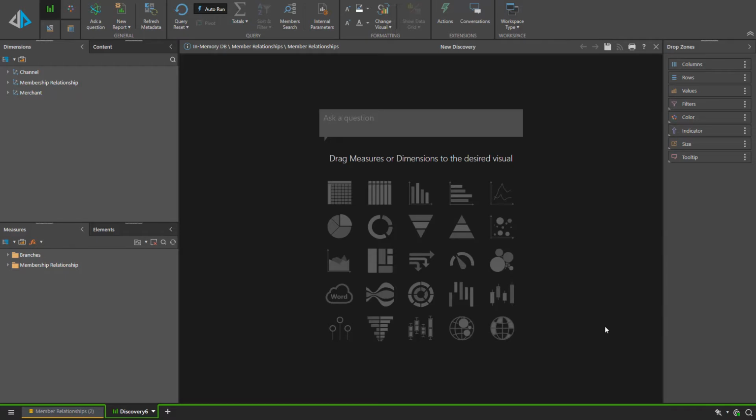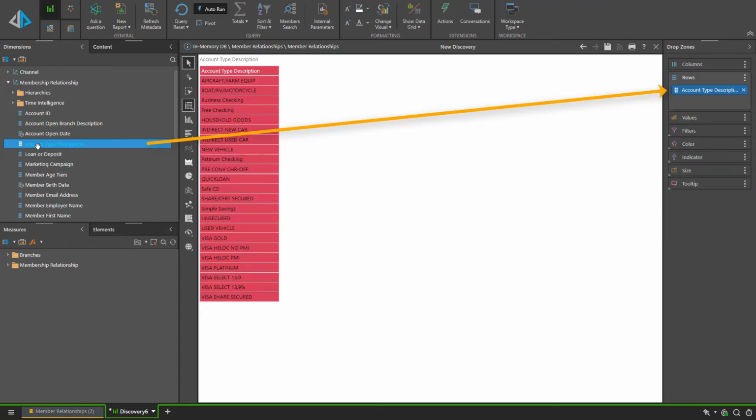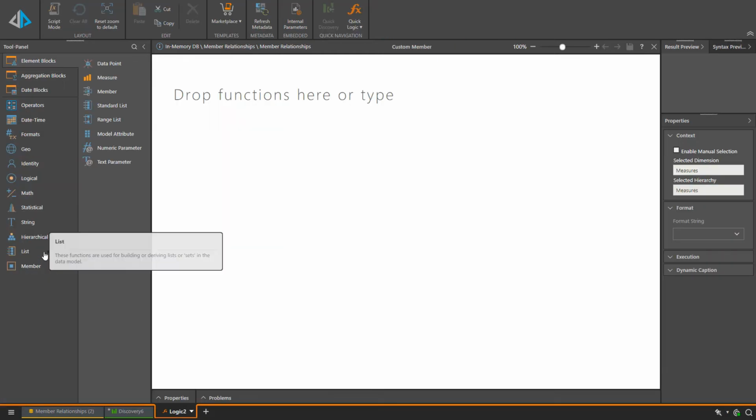Now that we are done modeling the data, let's look at the Discovery tool and see what we're able to do. As you can see, the interface is designed for ease of use. In this example, I want to look at my different products. Notice that it places the data element in the query drop zone automatically. Based on these products, I want to see how much the balance has changed from the original balance of the accounts. To do that, under Measures, I'm going to select Formula from the dropdown.